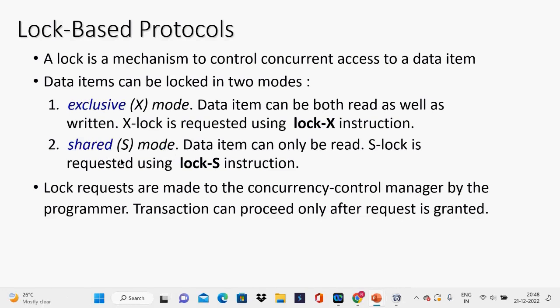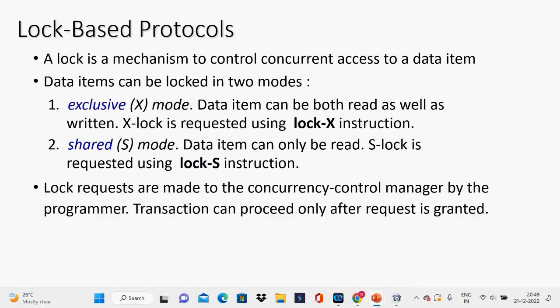What exactly the exclusive and shared lock mean is, suppose a transaction is locking a data item in exclusive mode, then the transaction can perform read and write with respect to that particular data. But if the same transaction locks that particular data item in shared mode, the transaction will be allowed only to perform the read operation on that data item. That you call exclusive lock as well as shared lock.